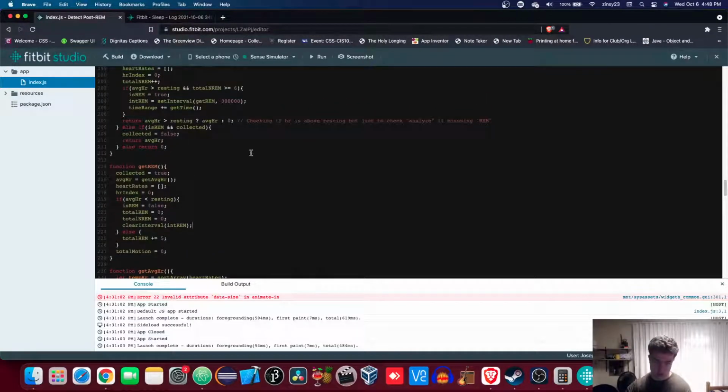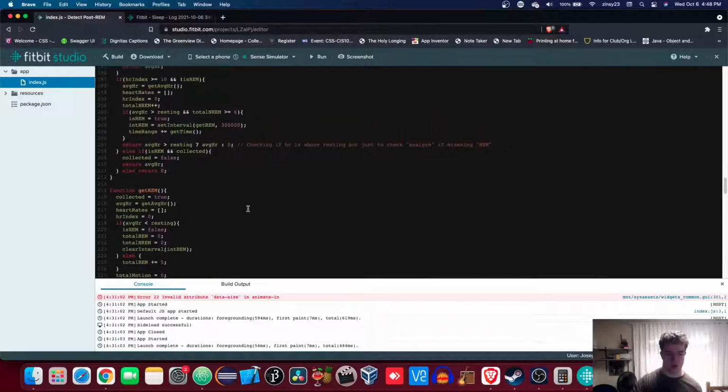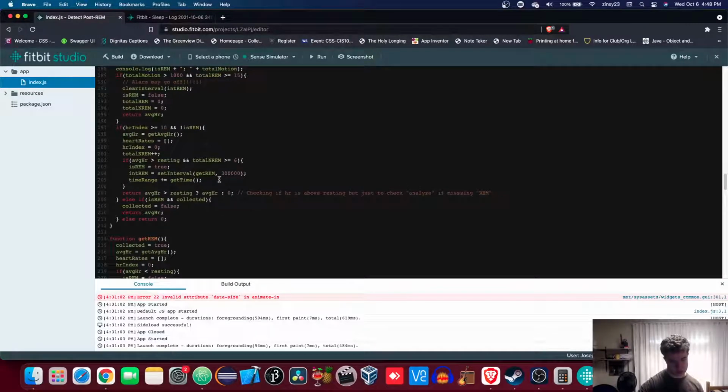Anyways, so time range plus equals get time. Yeah, just the start of it. JavaScript isn't as sensitive about data types, so I think it'll all work out.